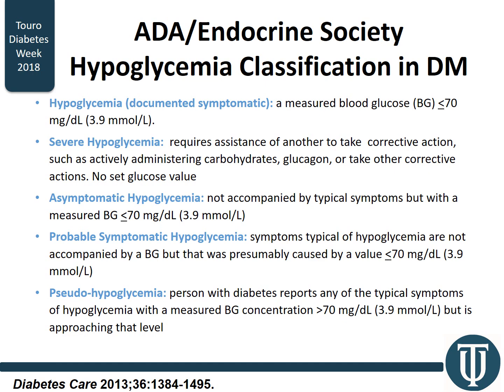So in 2013, the American Diabetes Association and the Endocrine Society came up with a consensus statement for classification of hypoglycemia in diabetes. So documented symptomatic hypoglycemia is a measured blood glucose lower than 70 milligrams per deciliter. And this is in the presence of diabetes. NASA has actually done some work, and they document hypoglycemia in the well adult below 60. For this presentation, we're really going to be focusing on diabetes, so we're going to use the American Diabetes Association definition. They also added severe hypoglycemia.